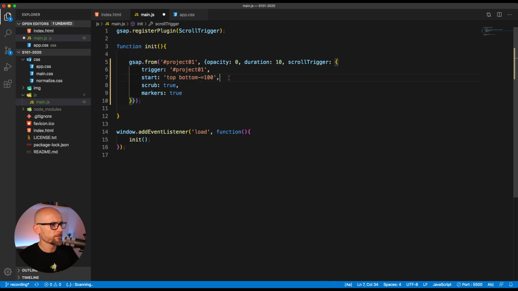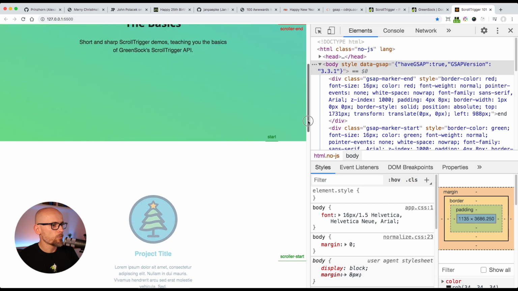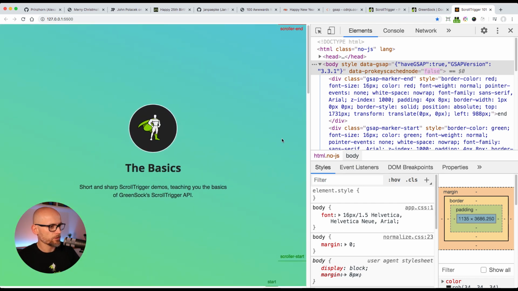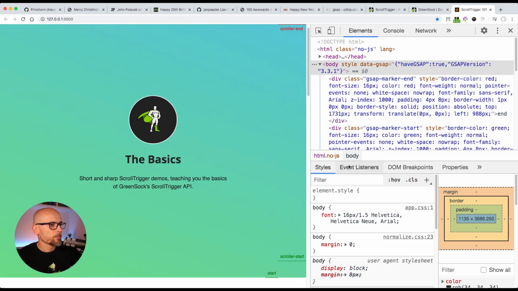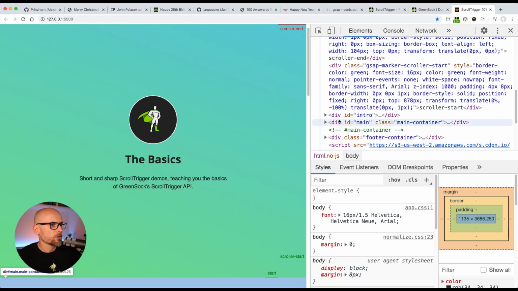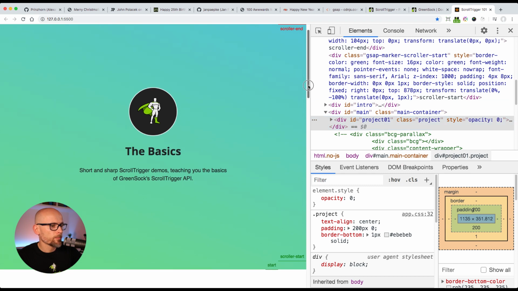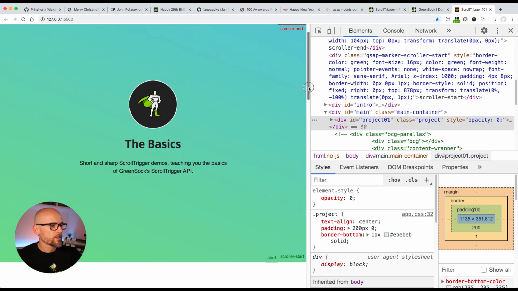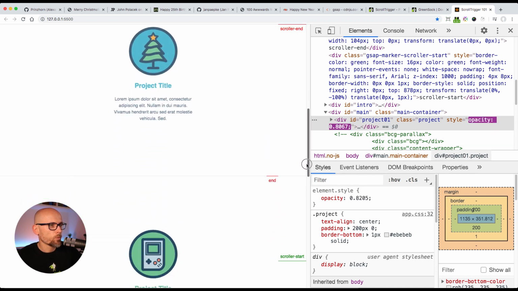Okay, so if we have this, we are saying when the top of our project one is at the bottom, but minus 100 pixels of it, we should see the scroller start moving by 100 pixels up. If I refresh the page, we will not see any animation. Let's go back to our element over here, main project one. We're not animating, even though we already scrolled some bit. We start animating after 100 pixels. And again, we go all the way to the opacity 1 when the end hits the scroller end.